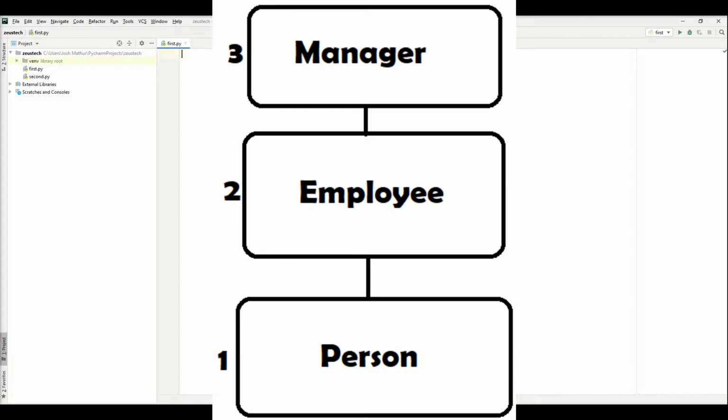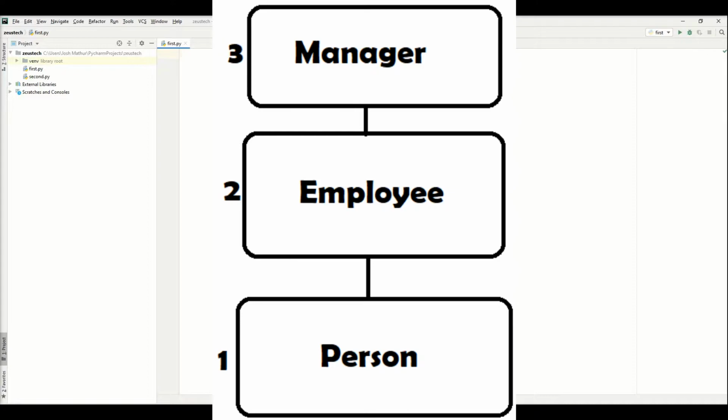And I'm not going to explain that much now, I'm going to explain more in the code. But as you can see, they can all relate to each other, as a person has a name and age. An employee has an employee ID and salary. And the thing is that an employee can also have a name and age, because an employee is also a person, which is why we inherit that.